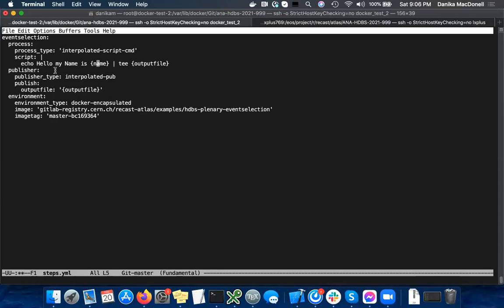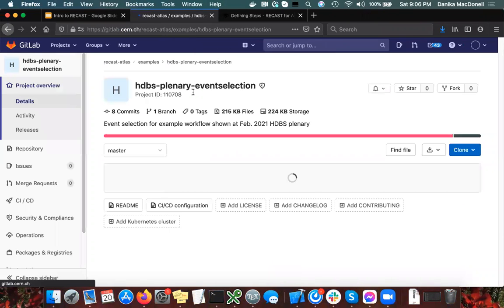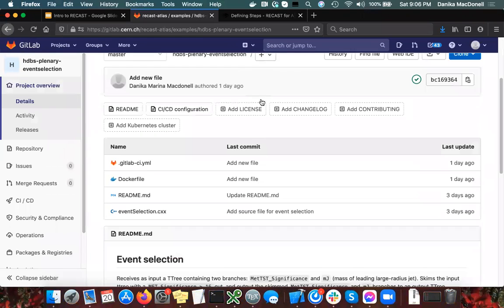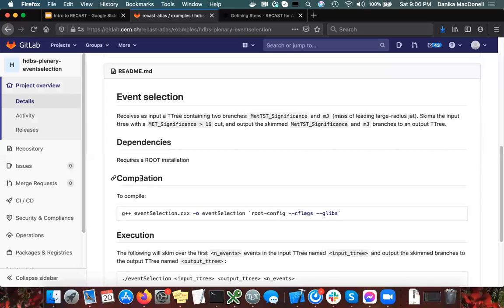So now we've got our environment set up, and the next thing that we need to do is just update what actually gets run inside the Docker container to execute our event selection. So I'll go into the README and just see what needs to be done. So the first thing that needs to be done is to compile the executable, but we've actually already done that when we set up the Docker image.